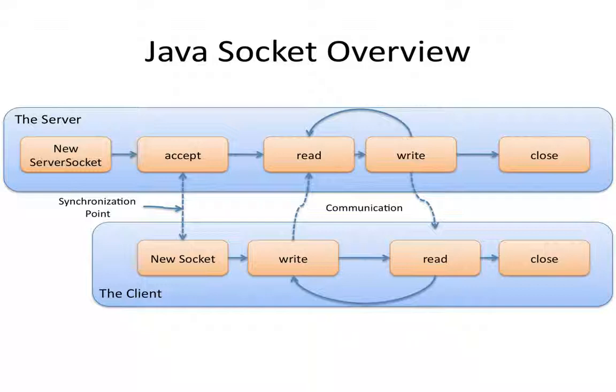The programmatic interfaces available to us in Java are very similar to the interfaces that you might have seen before with C or C++, but happily they're at a slightly higher level. When we use sockets to form a two-way communication link over the network, one of the processes involved we designate as the server and the other one as the client. The client is the process that actively initiates the connection with the server process, and the server process will bind to a particular port number and simply wait for incoming client connections.